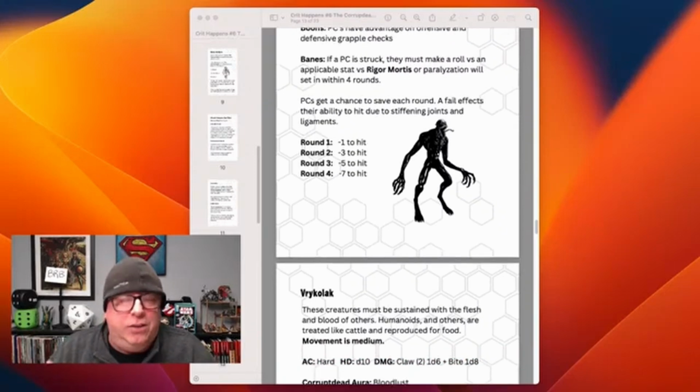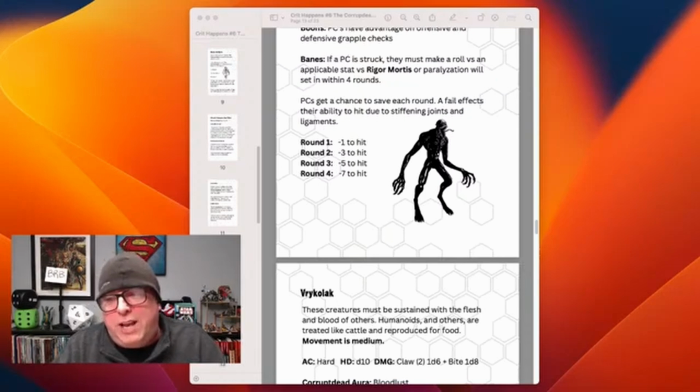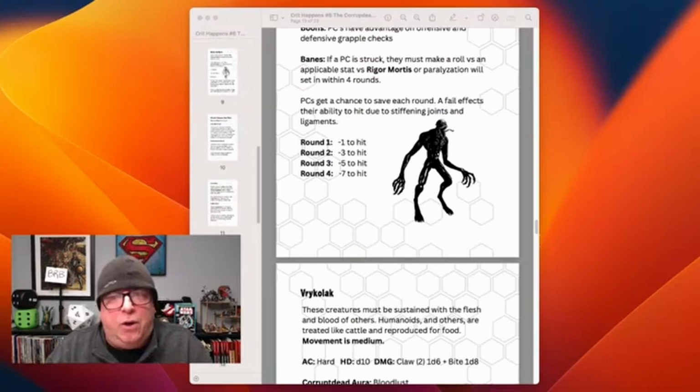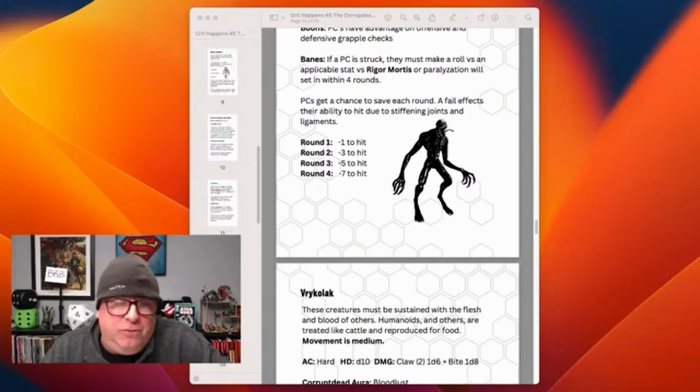So basically, you think of a dead body, or that you're starting now. Your body is starting to seize up on you. So basically, what that says, once that happens, it's -1 to hit round 1 until you figure it out. Until you've either gotten out of the grip, or until you've gotten away from them, until you've saved, maybe.